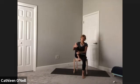If you've not had knee replacement or hip replacement, you could cross the left leg over, moving the right foot an inch right, scooching your tailbone forward if you need to. Left hand on the left knee, lift your heart. Good posture, and then we bow forward. Gentle weight on the left knee to tell it to go down. And then we inhale, you lift your heart. And then exhale, we come down.